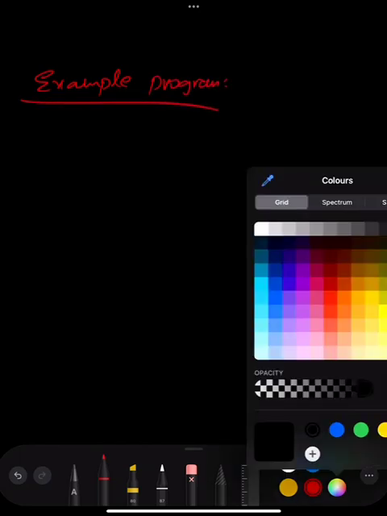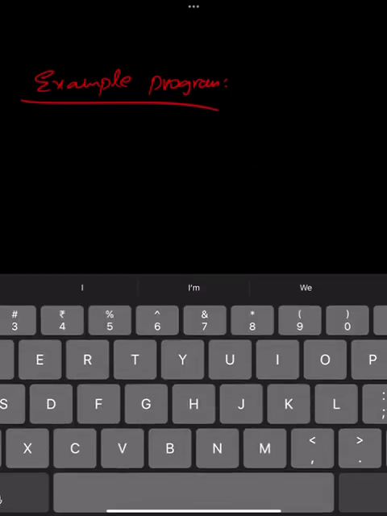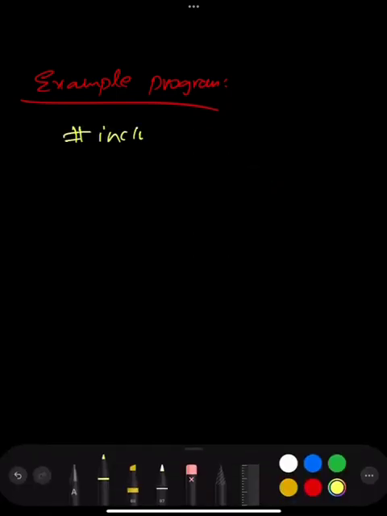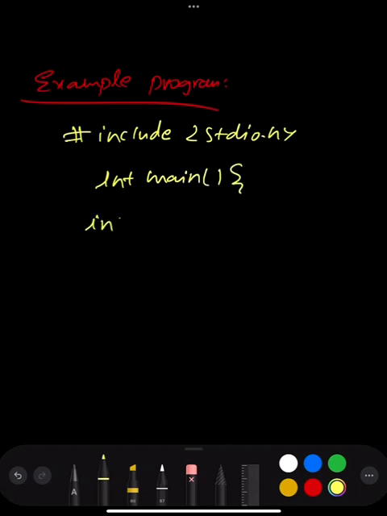We will see the example program for bitwise OR. #include <stdio.h>, int main, int a is equal to 12, b is equal to 25.